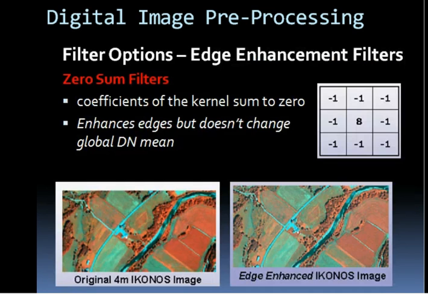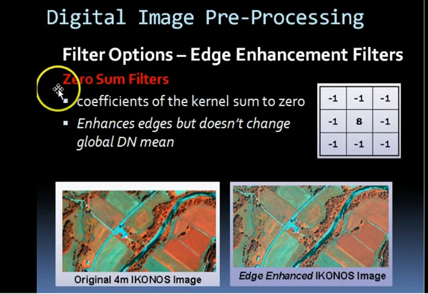So we talked about how you can do either a low-pass filter, which takes averages and reports them at the center, or you can do a high-pass filter, which actually tries to increase the contrast between that center pixel and its surrounding pixels by weighting them in opposite signs. But there are other options too with how you can arrange these weighting algorithms, and I'd like to introduce you just to some of the more common ones so you can understand how they're different.